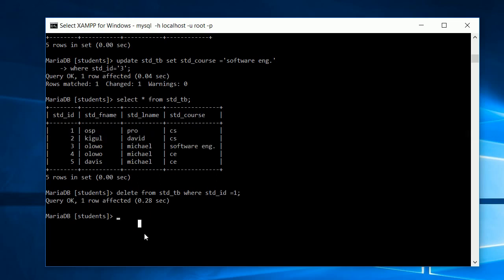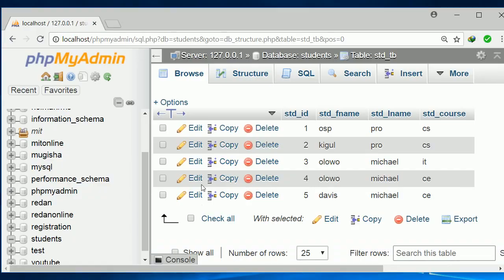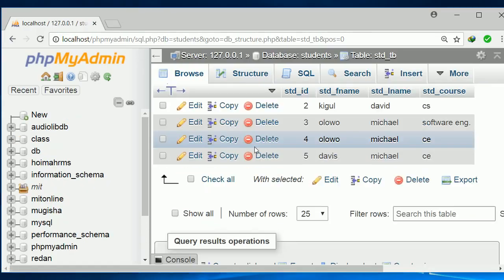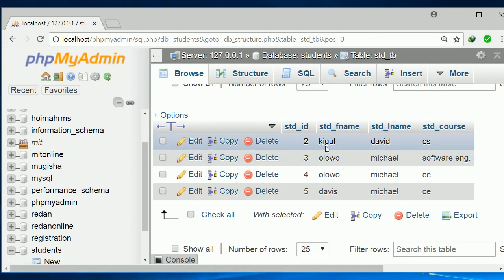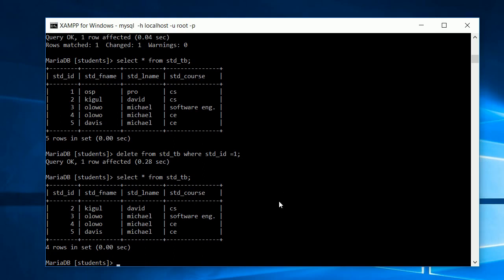If I come back and say SELECT everything FROM student_TB, you'll discover that the person with ID 1 is no longer there. The same applies if I refresh here: this person with ID 1, which was OSP Pro, is no longer there. So the person is already deleted from our database.